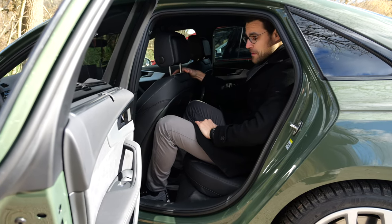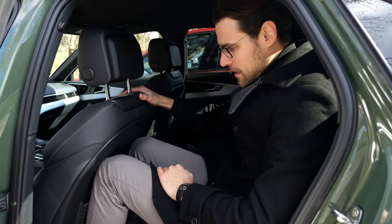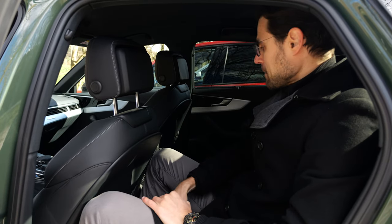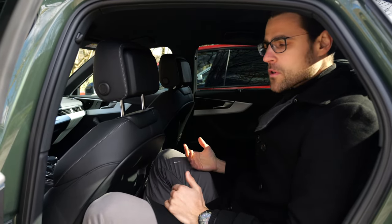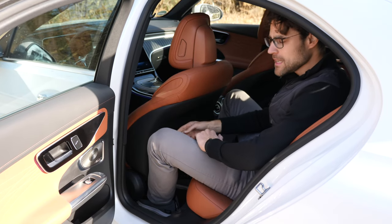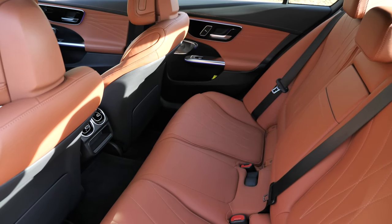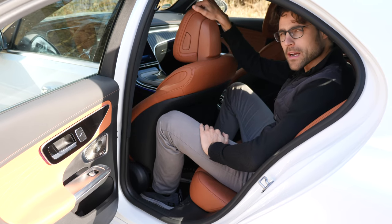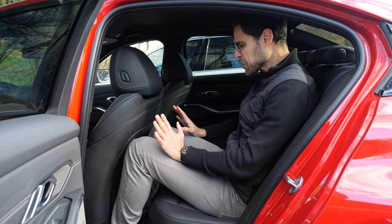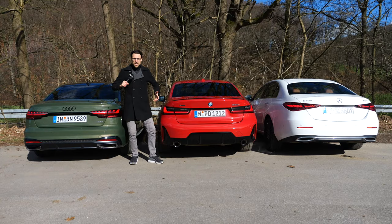In the rear of the A4, headroom is barely fine, and the knees and recesses are also very close on the rear bench, but you have the same nice microfiber and seating comfort is good. Rear seating in the C-Class: legroom is limited, and it's also cramped at the shoulder area, though comfort itself is actually quite decent. Similar headroom in the rear works, but once again legroom is close — so when you have a tall driver in front, it always gets tight in the rear.